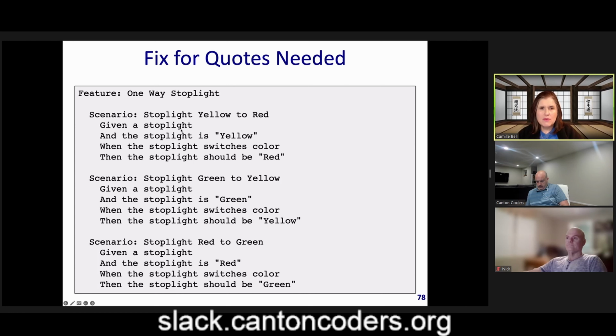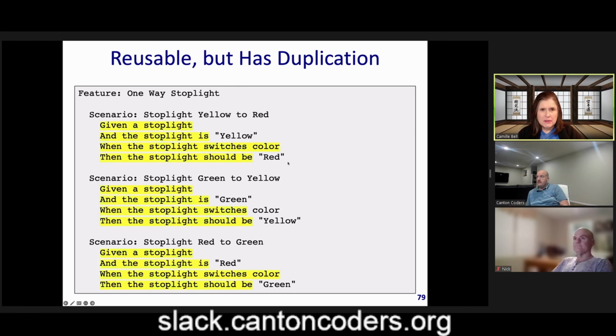So now that we've stuck it in quotes, we only have 4 steps. Now we fixed it. It only has 4 steps, but there's an awful lot of duplication here. And maybe with 2 or 3 of them, that's not too bad, but you can imagine other situations where you're testing a whole bunch of things and there's more than those 3 options.